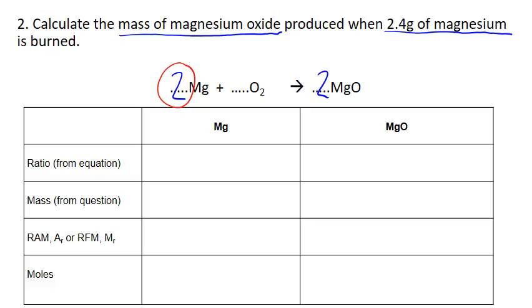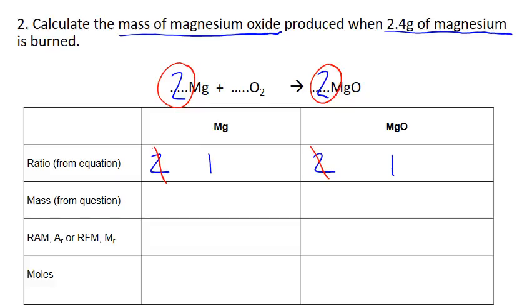And here I've got 2 moles of magnesium reacts to form 2 moles of magnesium oxide. Okay, this is where we need to do a little bit of simplifying of the ratio. So as it says there, 2 to 2. I'm going to simplify that down because that's going to be much easier later. I'm going to simplify that to 1 to 1. Now that I've used that 2 magnesium and the 2 MgO and simplified it down to 1 to 1, I don't need to use it again.